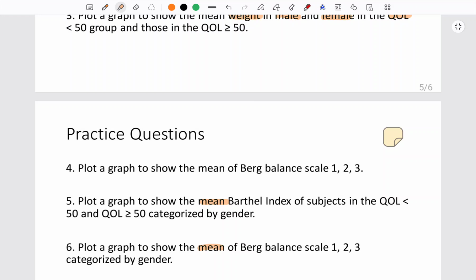Okay, everyone got the same? Yeah. Okay, thank you. On to the next one. A graph to show the mean of the balance scale 1, 2, and 3 categorized by gender.